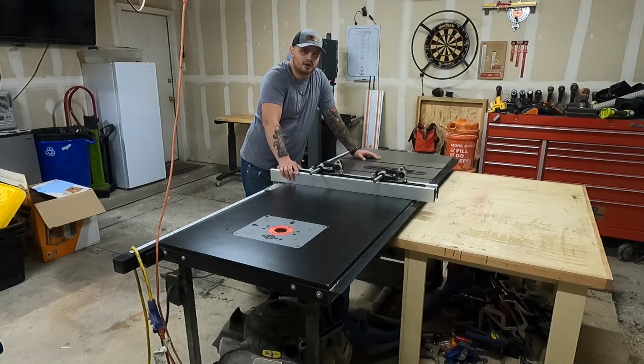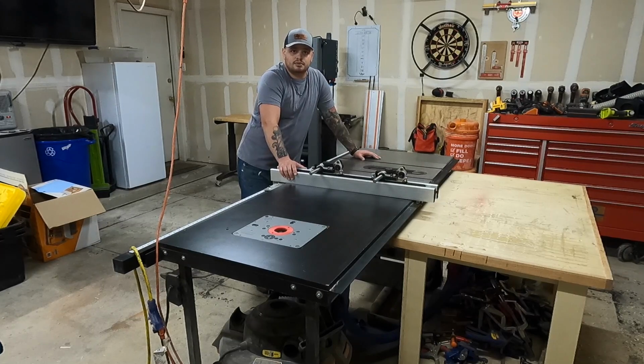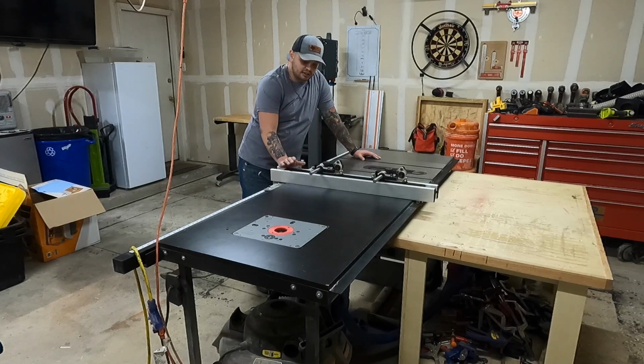Now, with some thicker hardwoods, sometimes you have to go a little slower, but with the right blade, making sure everything's tuned up the right way, it's a beast. It'll power through just about anything. So, love this saw, and it's at the heart of my shop for a reason. I use it all the time.